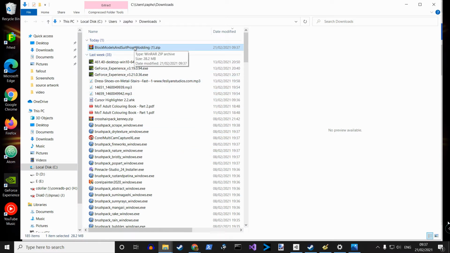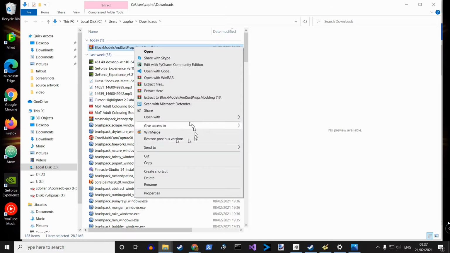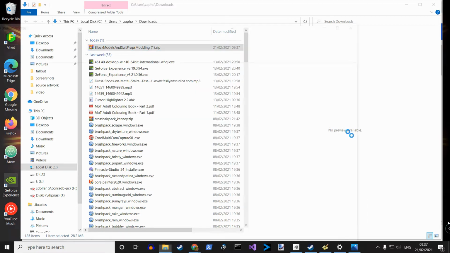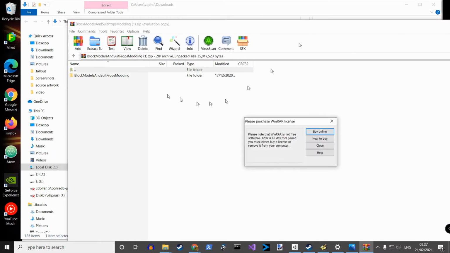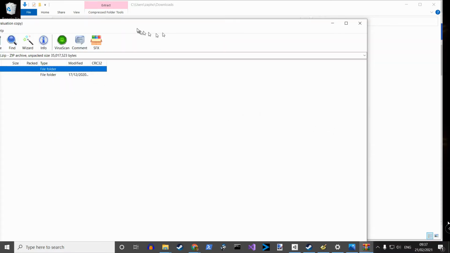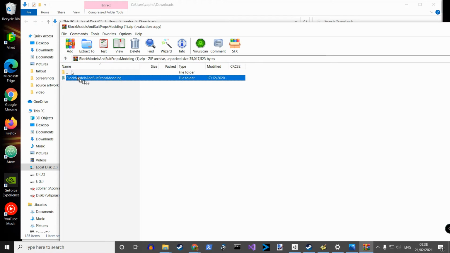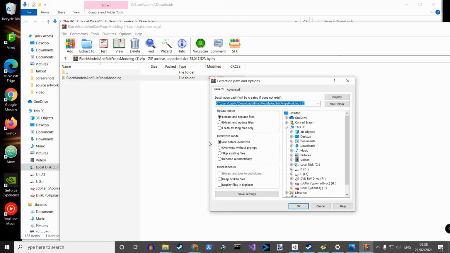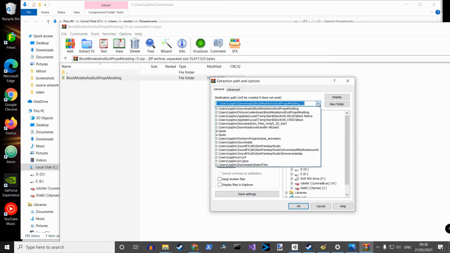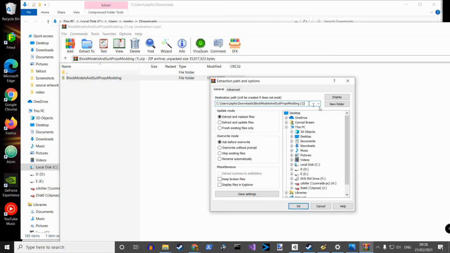Okay, so when you've downloaded that, you want to open it with your archiver kind of thing. And you want to extract all of this. So what we're going to do is just extract this folder, and I think we're going to extract it onto our, let's see if we can extract this to our desktop.